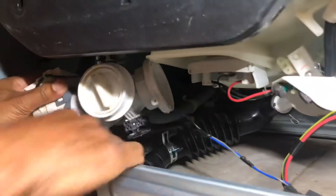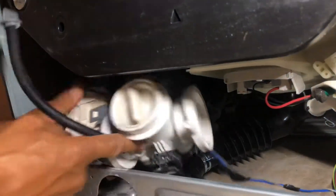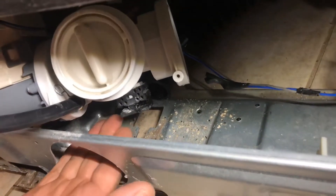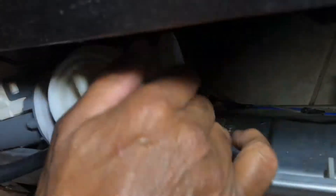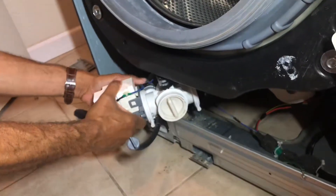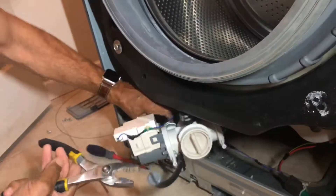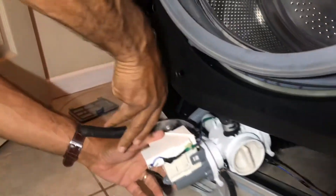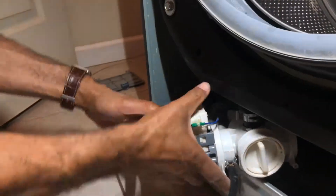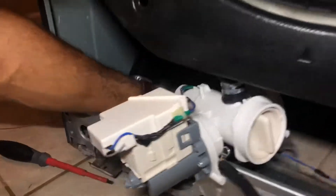On this one there's a little bit of rubber here which, if I get this out, you can see it sits inside there and then pulls forward — or as you're taking it out, push it forward, backwards, lift up. It's just a rubber holder. You can probably grip this clamp with your hand and it should move, slide off. Or get some adjustable pliers, squash it together, move it out of the way. This will just pull straight off. Water will come out, so towel down to clean it.